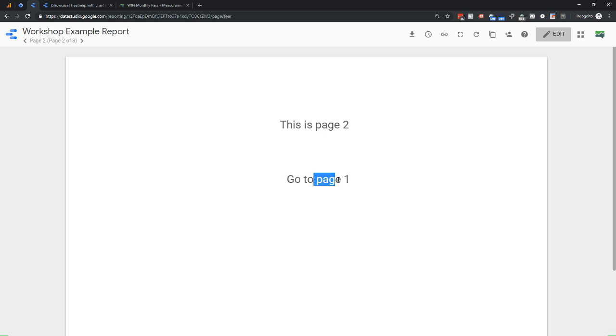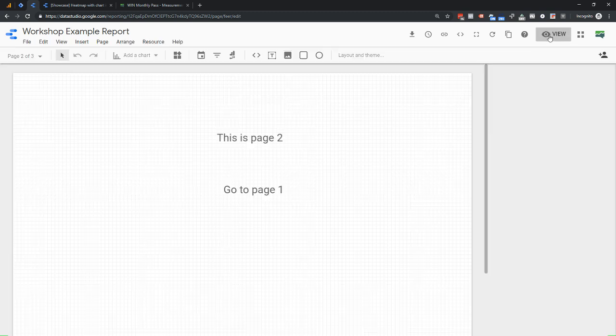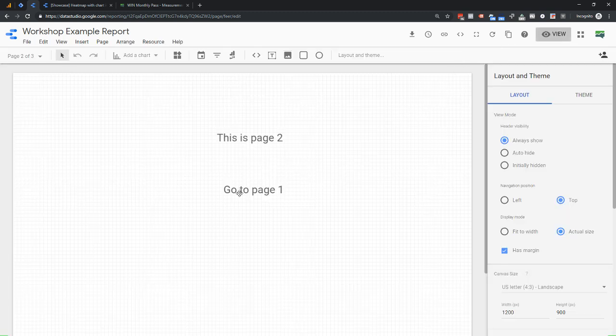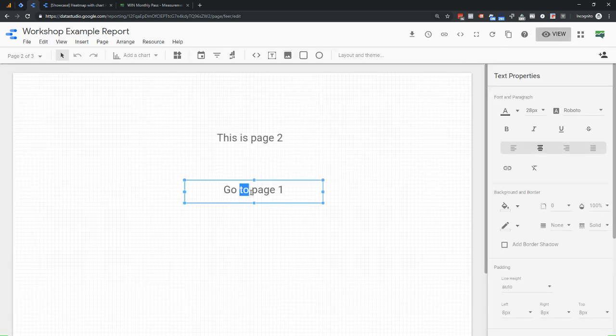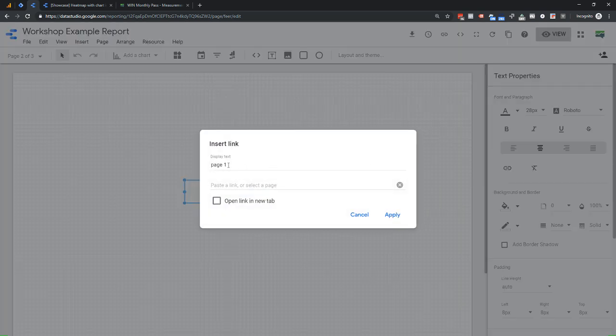Well, I can set up a page link for that. So how do I do that? This is the part I wanted to show you. This is kind of the update. You highlight whatever the part is you're going to change. Then you go to insert link, which is on the right-hand side. You click on insert link, then this pops up. So I can display it, right? Display text, I'm going to say is page 1.